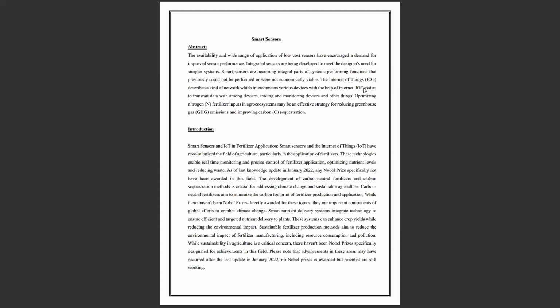Now, let's talk about the introduction of smart sensors and all those other fields. Smart sensors and IoT in fertilizer application have revolutionized the field of agriculture, particularly in the application of fertilizers. These technologies have enabled real-time monitoring and precise control of fertilizer application, optimizing nutrient levels and reducing waste.